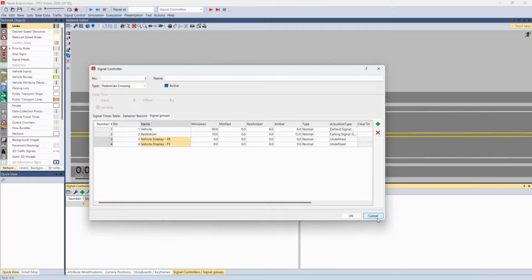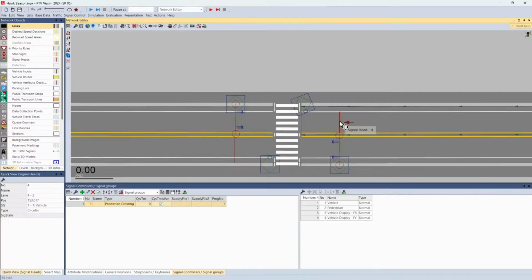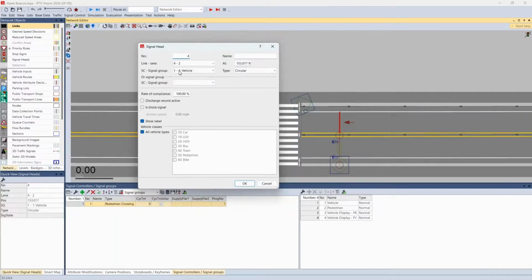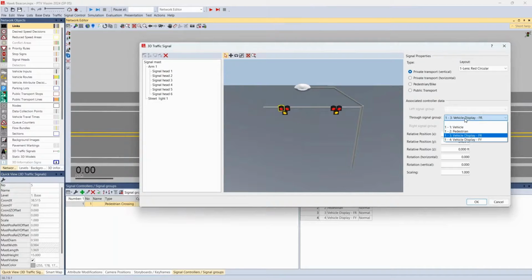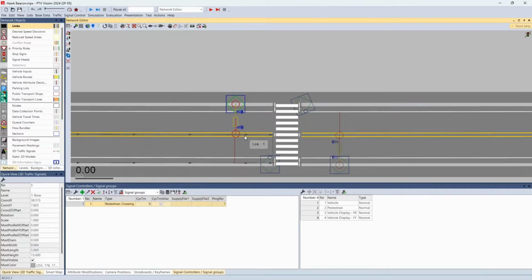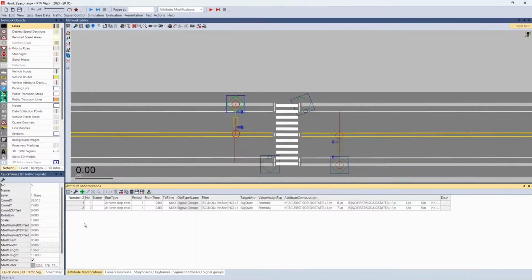The reason you need to do this is because on the 3D, the signal heads themselves are just going to have, you know, state 1 or state 2, right? But on the signal heads, the displays, you can configure those to have those placeholders. So you have the placeholder for flashing red on the top, and then the flashing yellow on the bottom. By default, those are going to show nothing because the signal controller doesn't know what to do with those. But we add in 2 attribute modifications from the actions menu, attribute modifications.